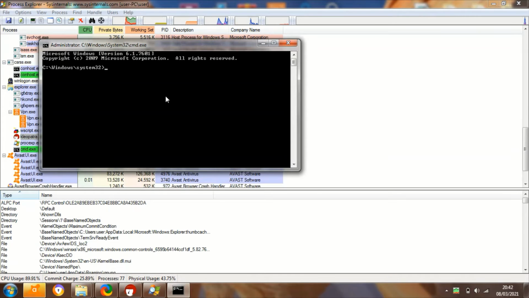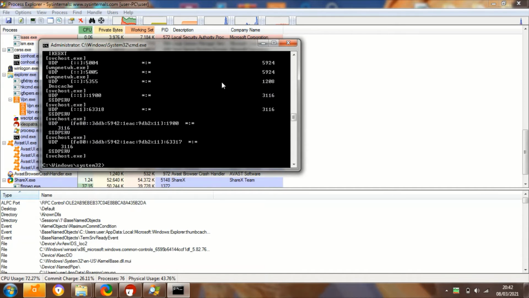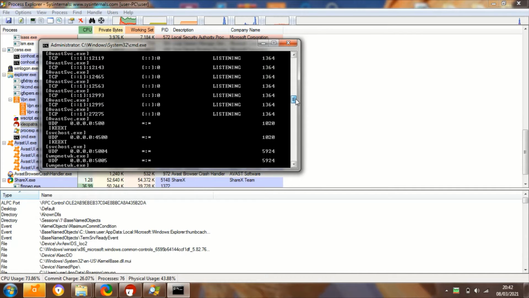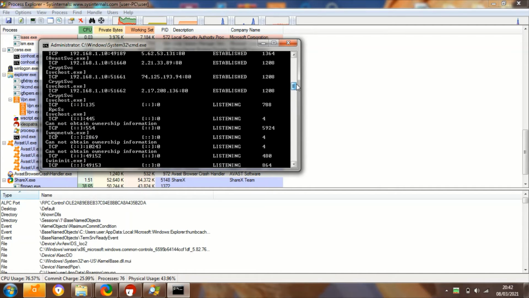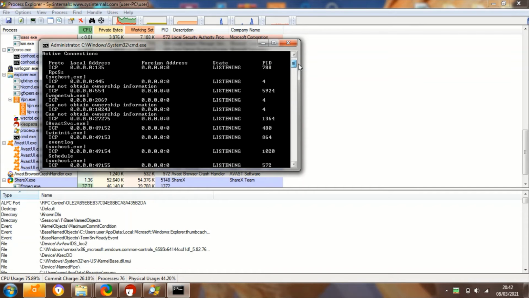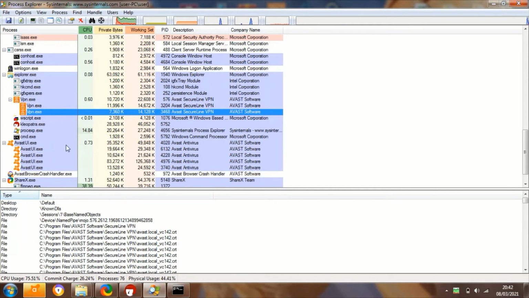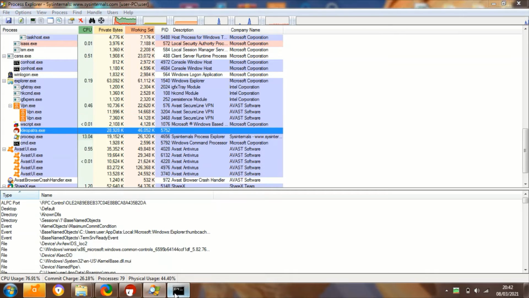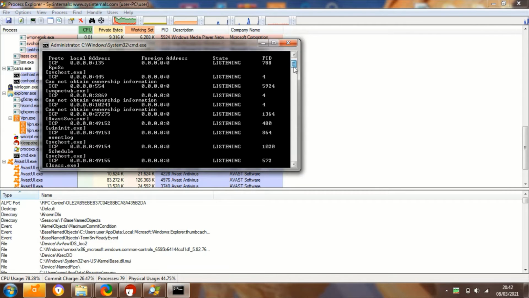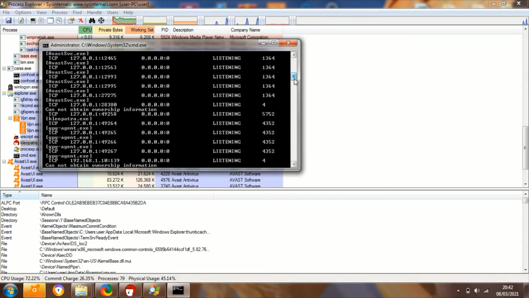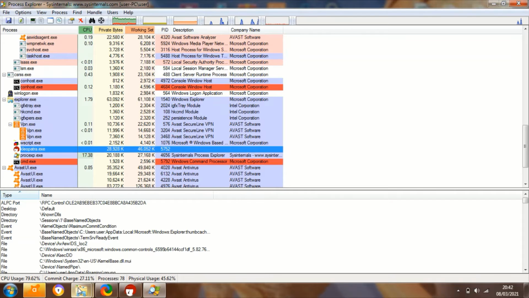And then what you do is you open a command prompt with elevated privileges, so running as an admin, and type in netstat -abno. Then you're looking for the corresponding PID number, and it was 5752. And I found it, and it's not established, it's just listening, and it's not connected to any foreign address. There is one port open, but that's nothing to worry about.